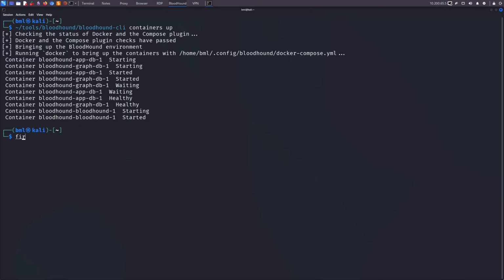Now let me open Firefox, localhost, port 8080, UI login.